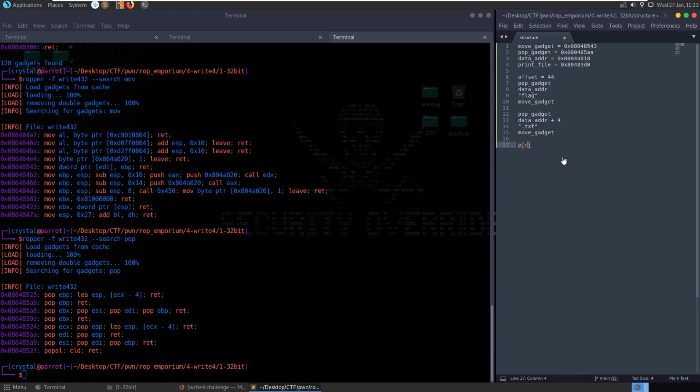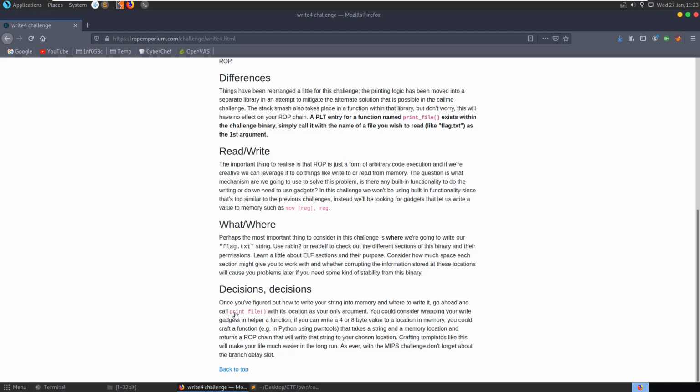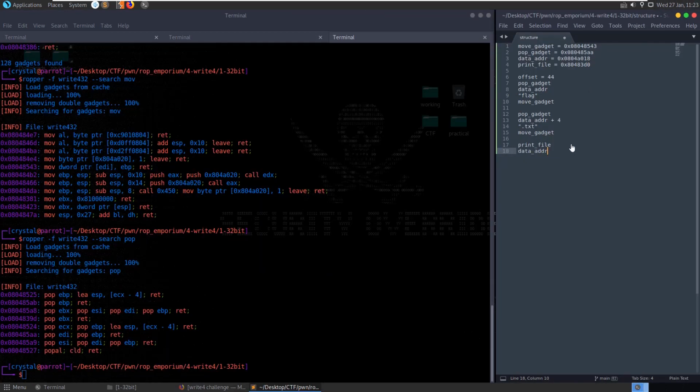So now it's just a case of calling print file with the data section address. If you look at the challenge again, the challenge said to write a string to memory, and then go ahead and call print file with the location of that string as your only argument. We also would need a return pointer here, which can just be anything. Just need 4 bytes to write in there.